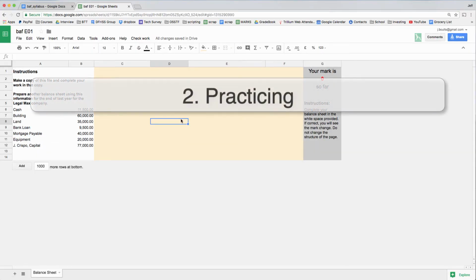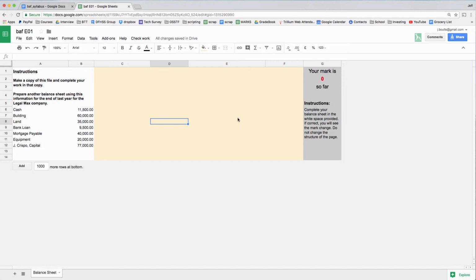Exercise 1 will then open. This is what it looks like. It's just making a simple balance sheet. You can't type in this because it's mine. So don't ask for permission. Because can you imagine my email if every student asked for permission to edit every single document? No, that's not what you do.